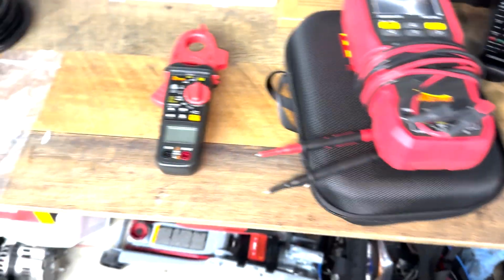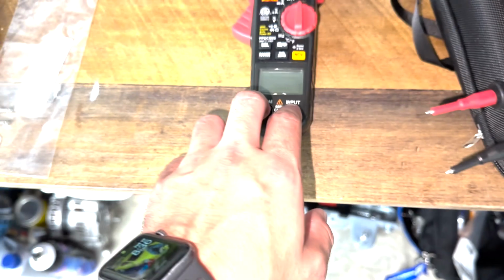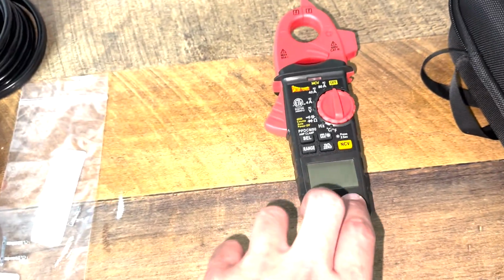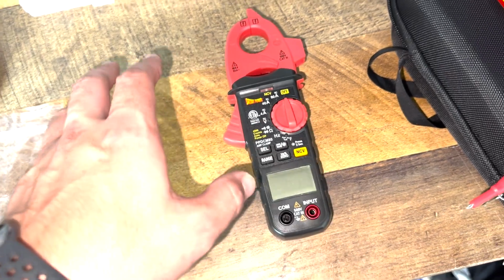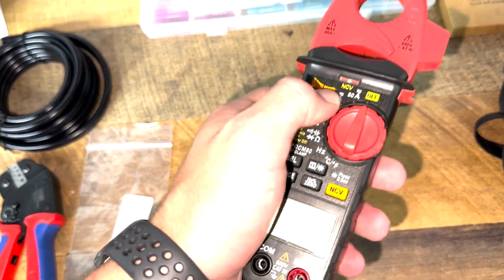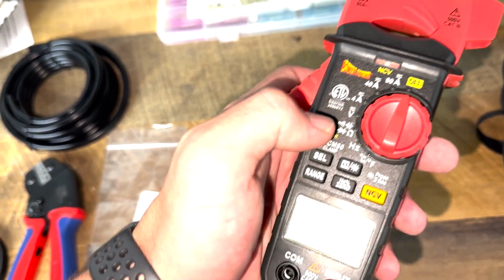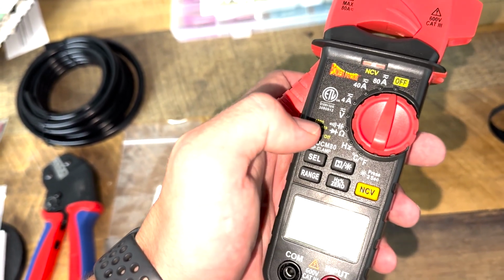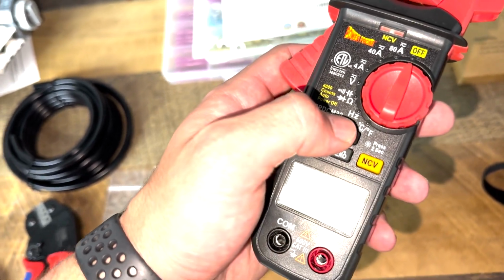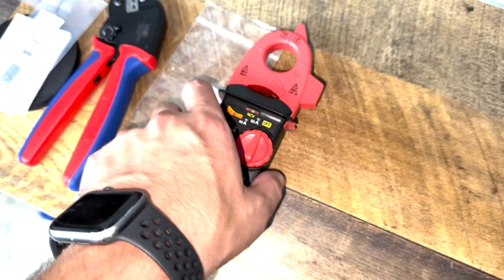So we're gonna use a few tools. This is the amp clamp that I showed you before. Like I said, that has the 2 leads. That's actually in that box over there. It has the 2 leads, so you can use it as a multimeter, which is its main course, but it also has the amp clamp function. Obviously, you have all your parameters here. You have your resistance, your continuity, then you can run your voltmeter check. I don't know what the temperature side of things does. Then you have frequency. I think it shows a waveform on there, but I will confirm that.